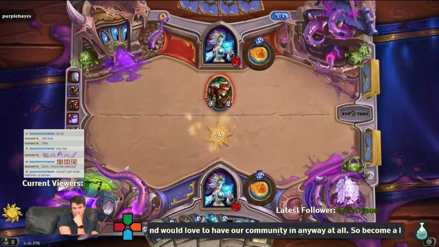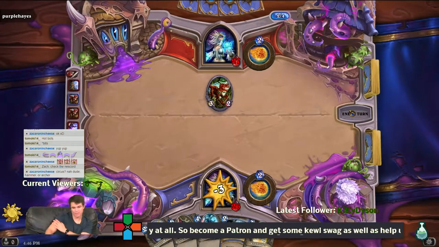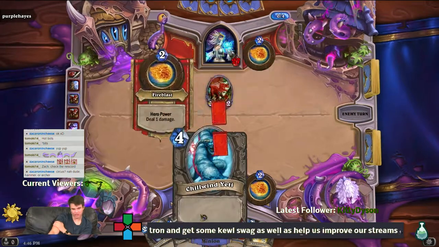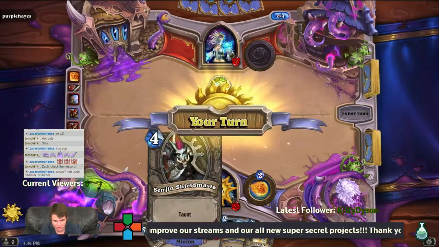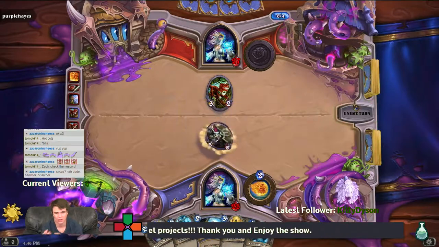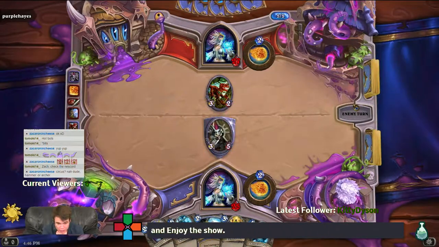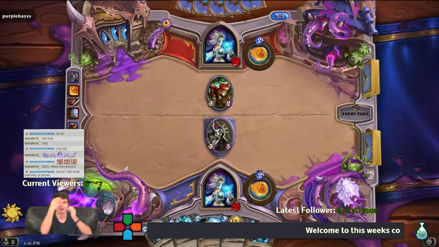I don't know why he frostbolted. Like, I have a frostbolt, but I'm not using it. Now I'm gonna drop Chill Wind. Or even Senjin. Let's just drop Senjin. Let me see your fireball, kid. Let's see it. Let's see the fireball.